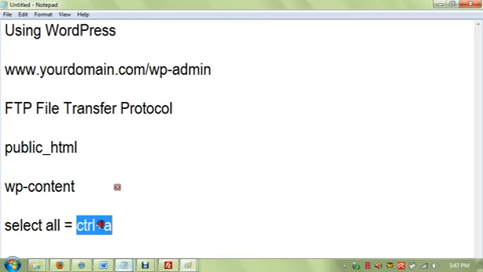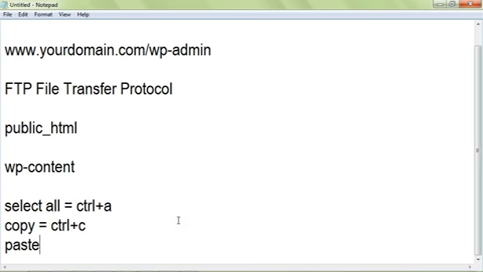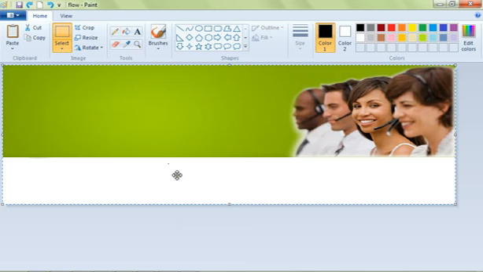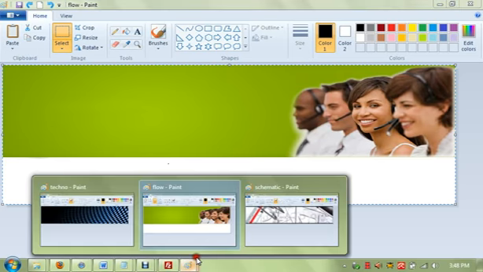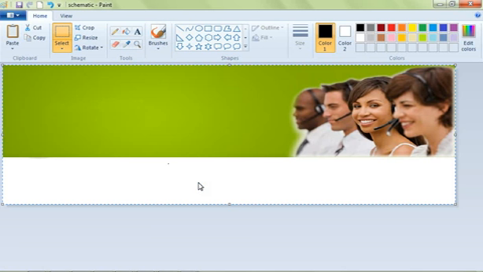I'm sure some of you already know this. To copy is just Control C, and to paste, it's Control V. This is for those who don't know. So first I did a Control C, and now I'm going to go to that schematic image and do a Control V. So now it's being covered, right? The good thing is I can actually move it right there.